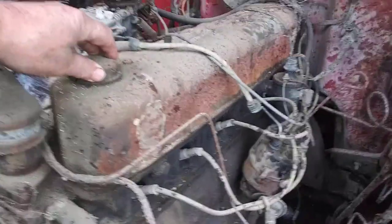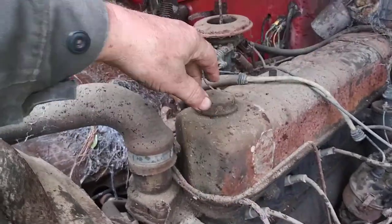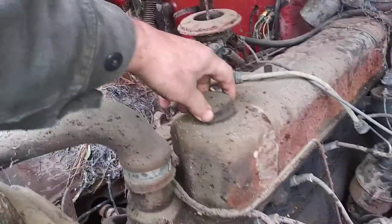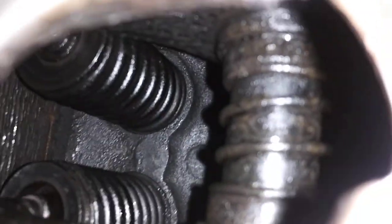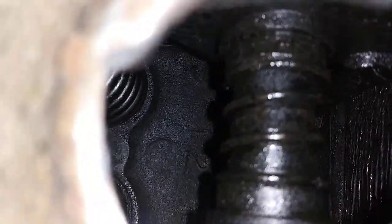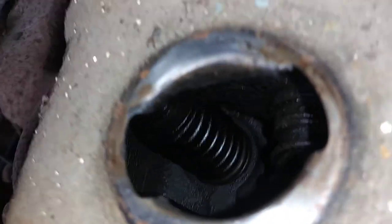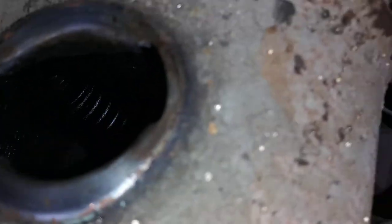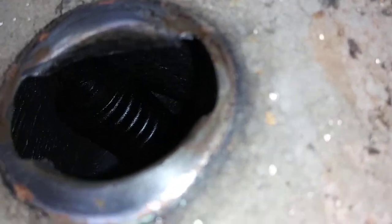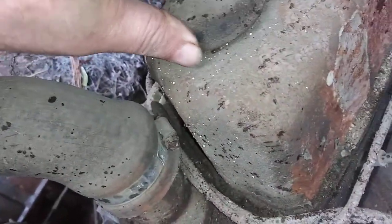I'm not going to do it this go round, but I'm going to take all the plugs out and fill the holes full of PB Blaster. See if I can see down in there. Yeah, that's pretty clean from what I can see. Don't look too awful bad. But I'm gonna shoot some PB Blaster down them push rods and valves and let them soak.